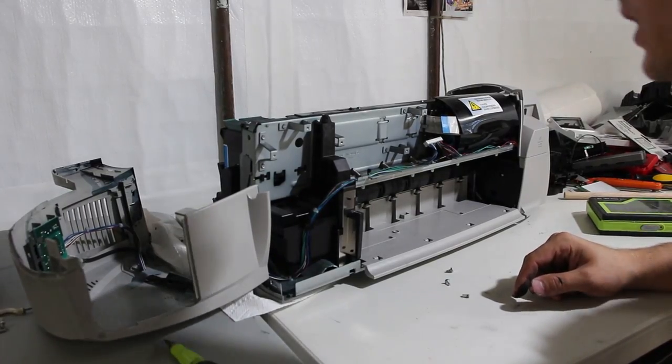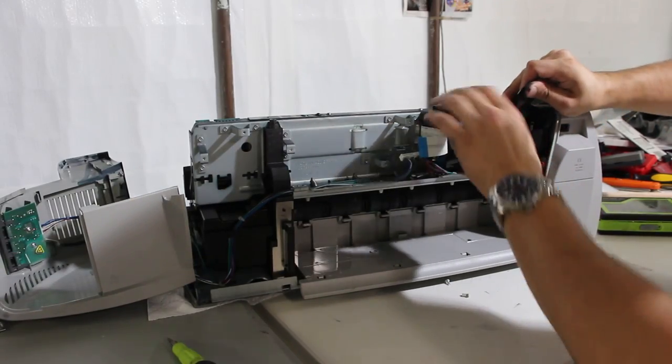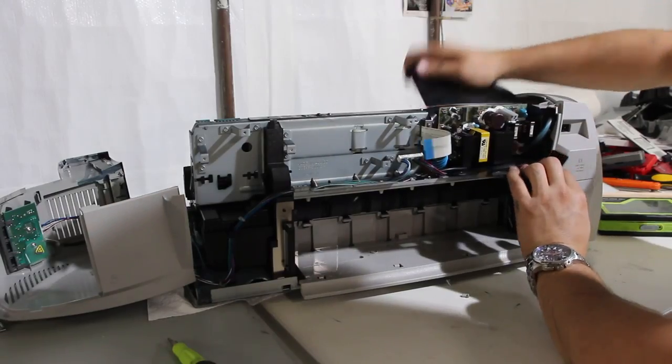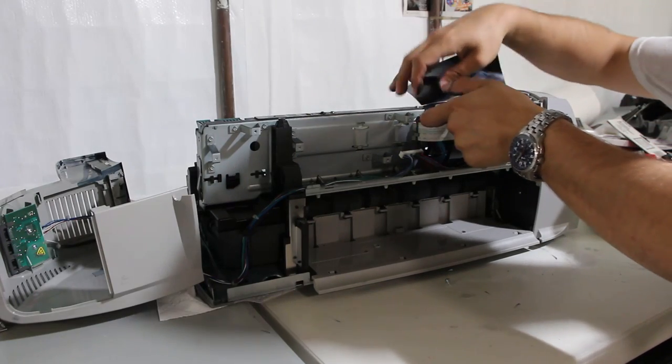Okay, what else do we have back here? All right, we have danger, high voltage. So we'll play around with that. Now this is indeed high voltage. It's not HP just trying to prevent you or trying to get you from not going in here.